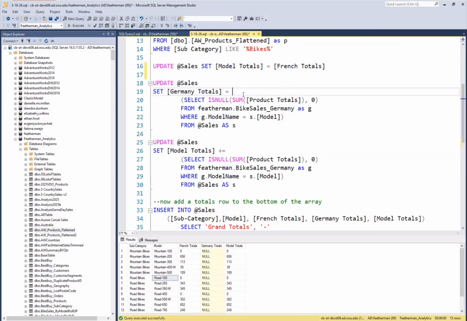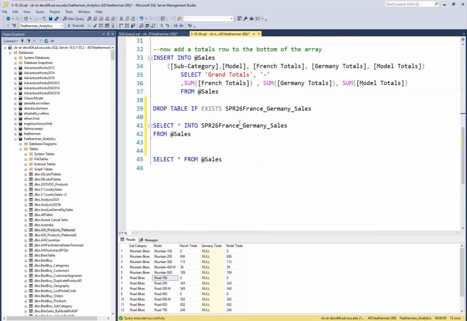All right, so I wanted to show that you could fill the German column, but if you wanted to, you could also add more values to the totals column. So I'm kind of doing 2 things at once here. So let me run this again.